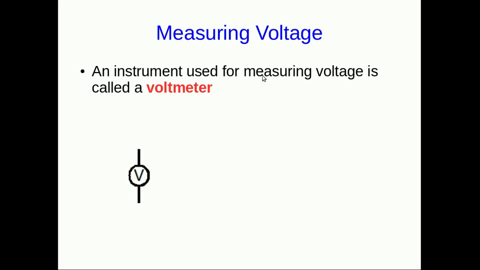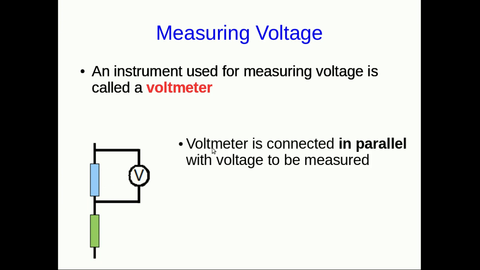Let's now look at how Kirchhoff's laws and our terminology of series and parallel helps us think about measuring things. So let's start with measuring voltage. A thing that we use for measuring voltage is just called a voltmeter, and the symbol for it is just this circle with a V. Let's think about how we would measure the voltage across this blue circuit element. Well, we want to make sure that the voltmeter has the same voltage across it as this does. That's how it's going to measure that voltage, by putting that voltage across it. Well, we know how to do that. If we put it in parallel with this, then they're guaranteed to have the same voltage across them. So that's always how we connect voltmeters, in parallel with the thing we're measuring the voltage across.